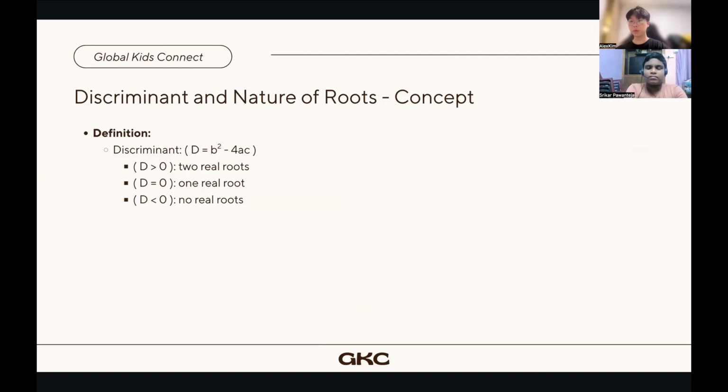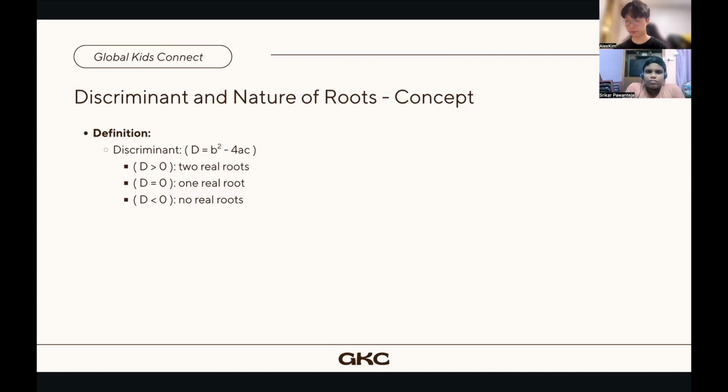And so we move on to our final concept of this topic, which is discriminant and nature of roots. The discriminant is this part of the quadratic formula, the part that was inside the root, if you remember. The reason the discriminant is very important is that depending on the sign and the value of the discriminant, we can get information regarding the number of roots.